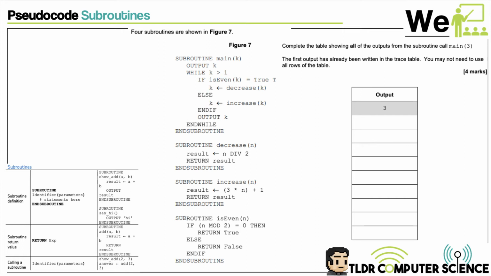God, this is getting quite confusing already. Maybe we'll just back up a moment. So let me do it maybe with drawing some arrows to make it clearer. So that k is 3 because it came from here. So k is 3 at this point. In fact, maybe I'll write it next to it. So k is equal to 3. While k is bigger than 1. Well, 3 is bigger than 1, so there.